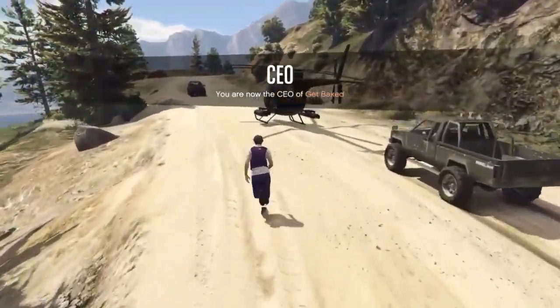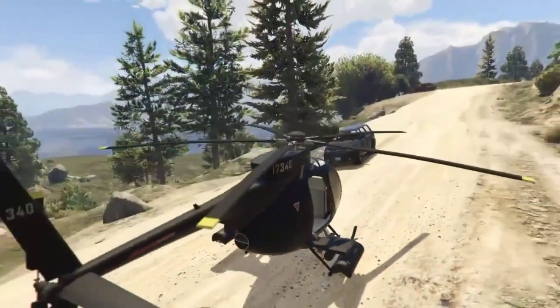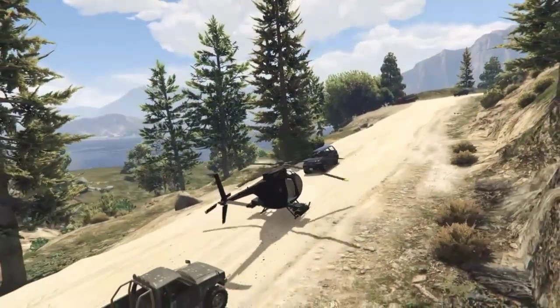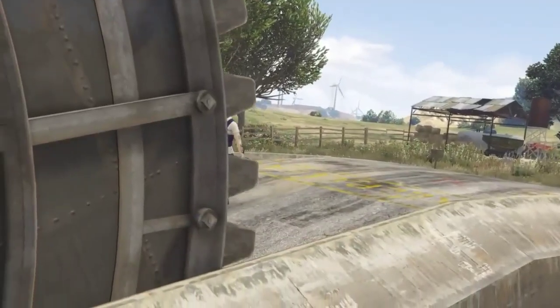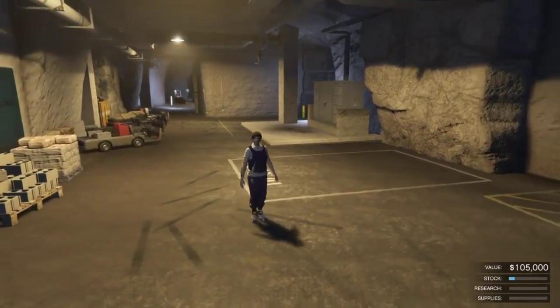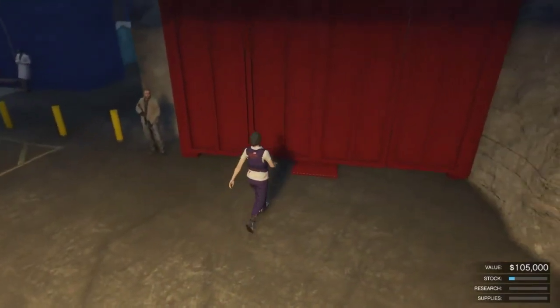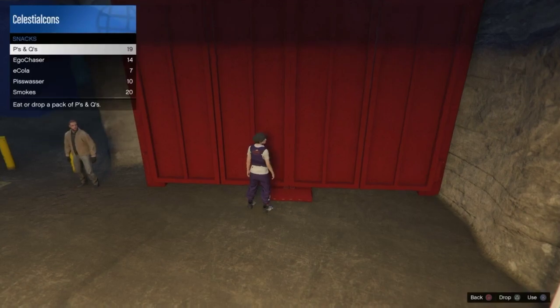So what you guys are going to do is go ahead and get a CEO helicopter at this point, and you want to make your way over to your bunker. Now once you make your way over to your bunker, you're simply going to walk inside. Now, you need to make sure that you have full beer before you go into your bunker, okay? So before you go into your bunker, make sure you have full beer in your inventory. Before you even start the glitch, make sure you have full beer, okay?